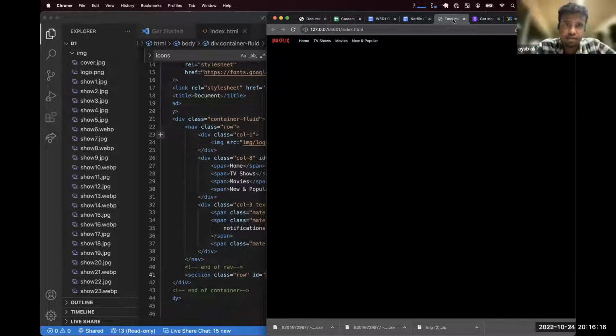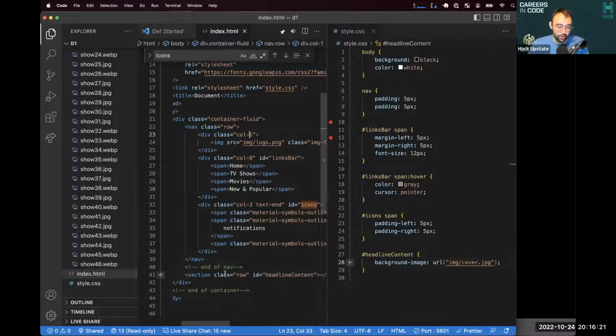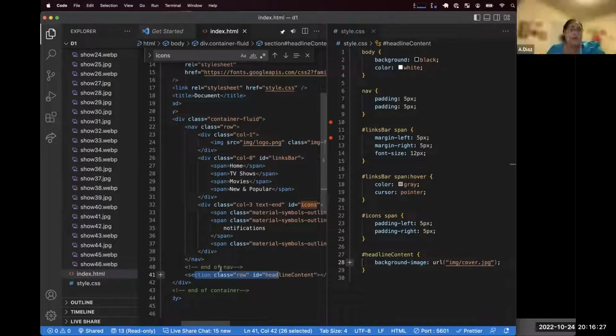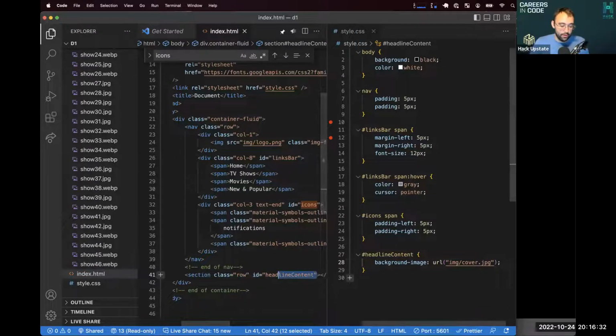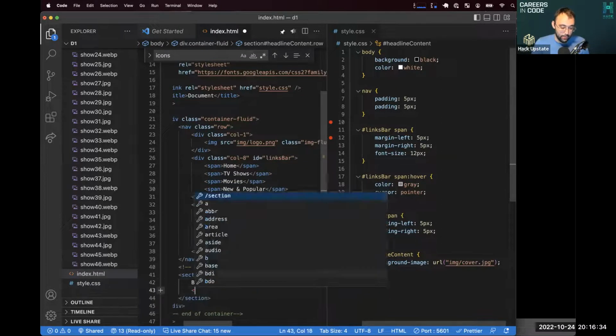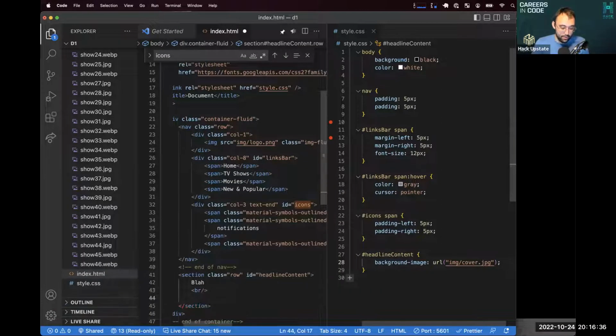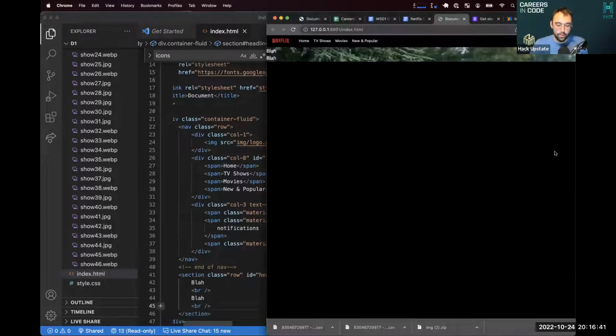Pictures behind the body's color, the black one. No, because we are inside of the section, it will know to layer on top of it. It's a good guess, though. View height. The height. So if we come in here and we put in the word blah, and we put in a line break, and then we put in the word blah again and another line break, we come over here and we're like, well, that's part of our image, but we want our whole image to show up.